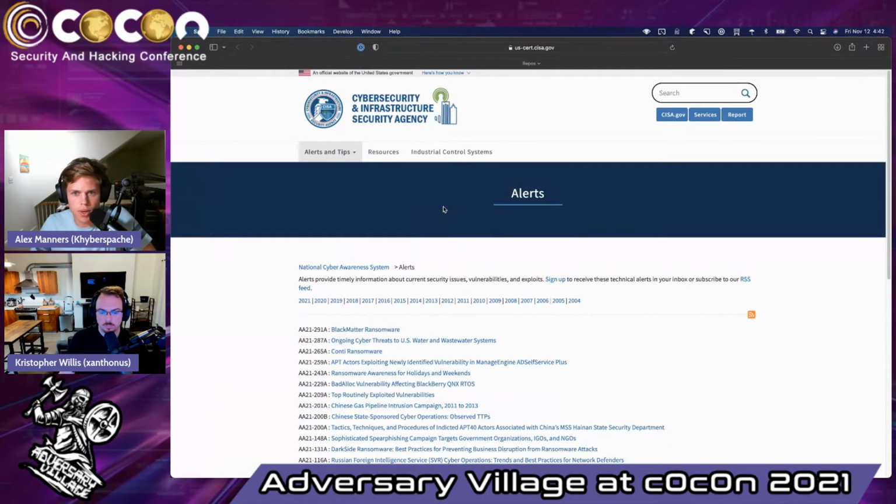The U.S. government offers basically a real-time feed of alerts that are being put out by this organization called the Cybersecurity and Infrastructure Security Agency. It's a mouthful. But this is a good place to come and get a lot of different kinds of CTI, and as a person who only really has access to open source intelligence, this is a great place to go to and get an idea of what's actually happening across a wide spectrum of industries.